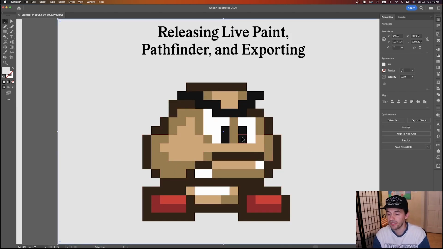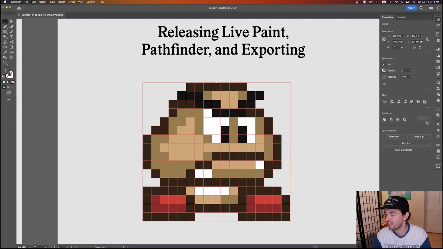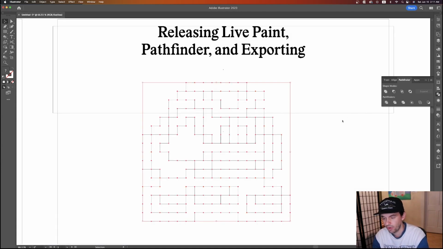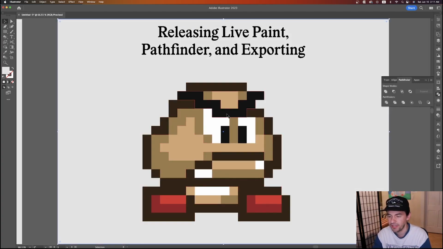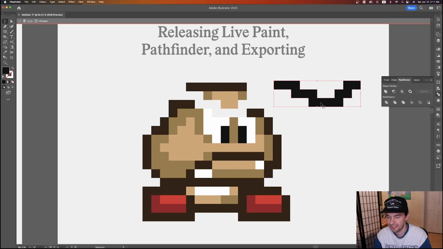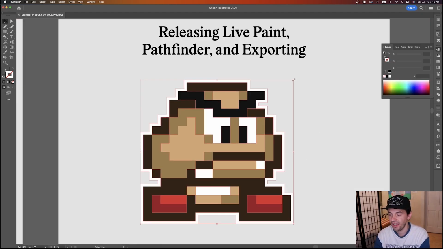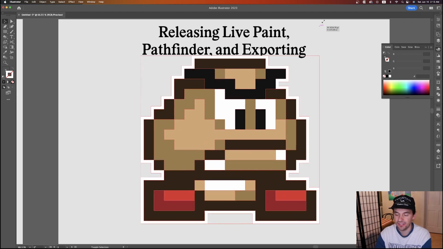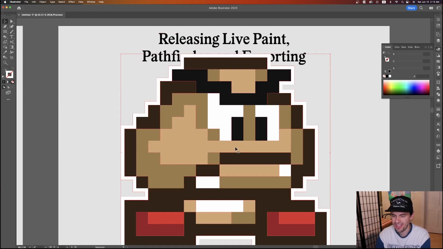And I've had some problems exporting these before. Sometimes the lines show up in certain formats. So I'm going to show you one more trick. With your guy selected, open the Pathfinder tool. It should be here in your Properties panel. And we're going to use Merge. And what that did, go back to Outline View with Command Y. Here's before, a grid. When we hit Merge, it groups all of the colors that are the same together into pieces. Like this. Now, we have our Goomba, and he can be scaled tiny, or he can be scaled big, and nothing will happen to him.